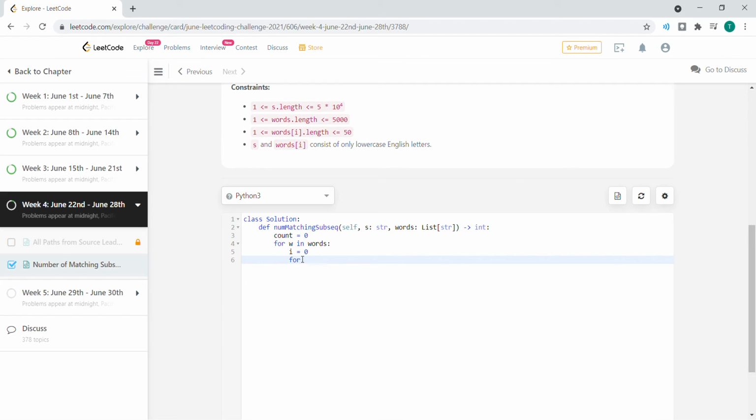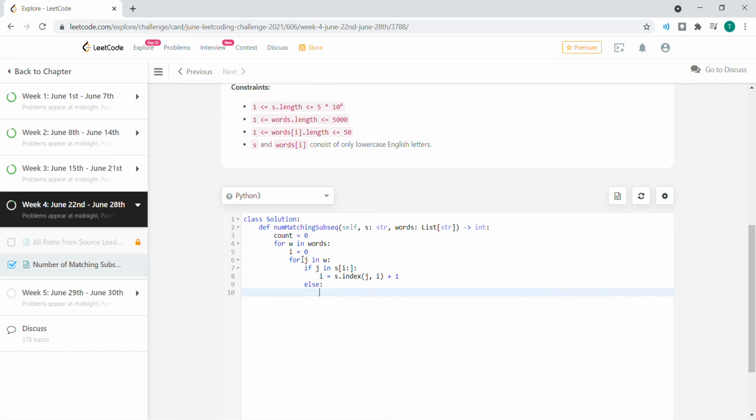So for each character j in word w, we're going to do a conditional statement. If the character j is in the string S, taking a slice from the current index to the very end, then we assign i to be the index of the character j in the string plus 1, because we are taking the slice afterwards. We want to be inclusive.